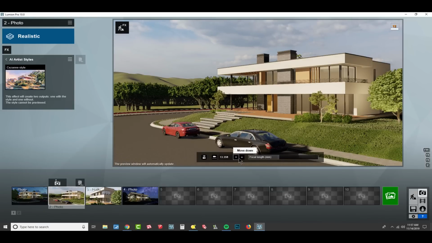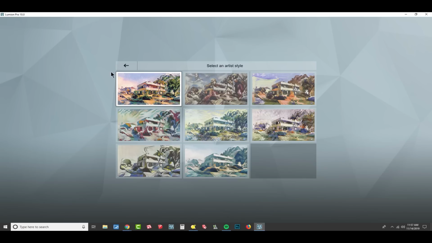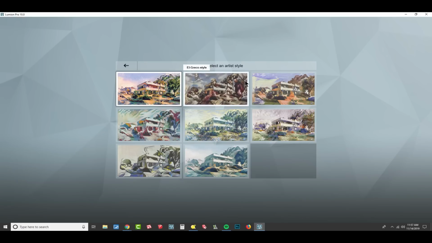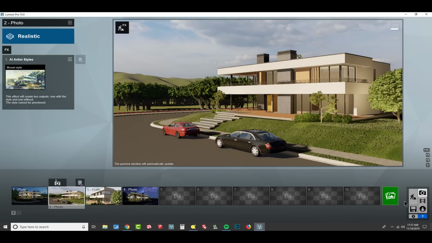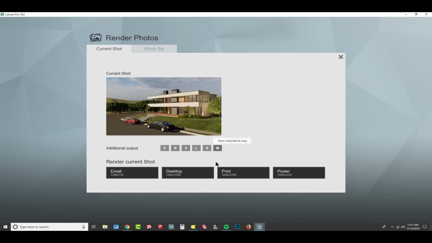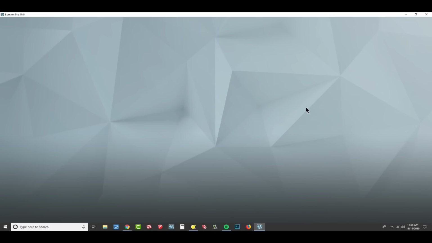And now this is a brand new effect, and it's using artificial intelligence. You click on the thumbnail. So yeah, you can see that it's added here. I can click on the thumbnail and I can choose to represent my design in the style of one of these classic artists. So for instance, like a Monet, I click here and then let's hit render. Now, a tip on the AI artist style is that when you are rendering, it's always best to render at 4K. All right, so I'm gonna render this one out and say okay, and let's let that cook.